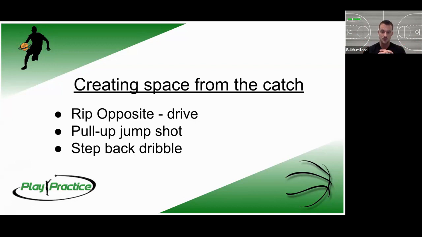And then finally, we're going to talk about a step back dribble. So we just showed the step back on a catch. If we're doing our space cut toward the corner, step back dribble is similar footwork, similar timing, similar body mechanics, but getting a dribble involved. And that's what I call option 4. If the defender is really at a high level and they've defended our catch from being a shot, they've defended our drive, and they're close enough on us to stop our jump shot, then a step back dribble becomes a fourth and optimal option at that point to create space away from them and get a shot off.